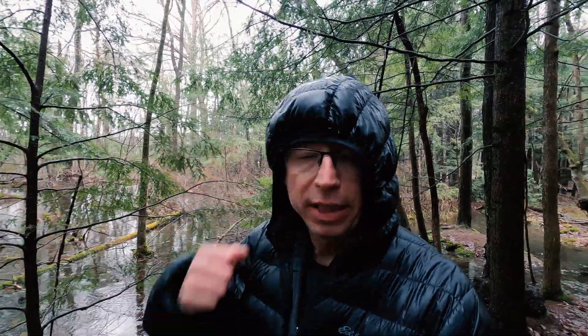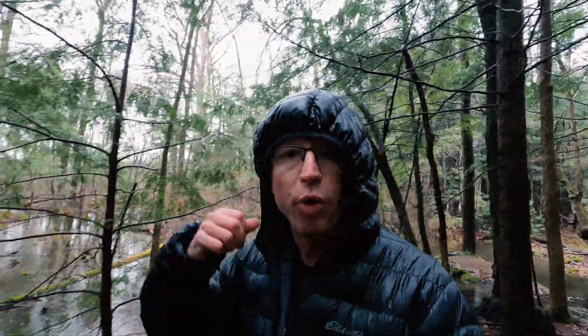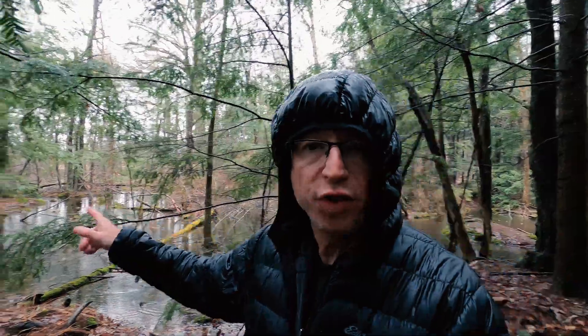It is the following day and the rain has not let up. I suspect that more spotted salamanders arrived last night to this vernal pool to lay some more eggs. So we're going to go over to the first few that I found yesterday and see if any more have been laid in that cluster of branches.